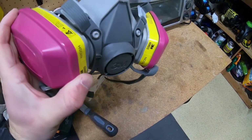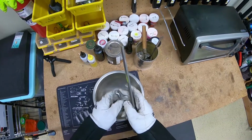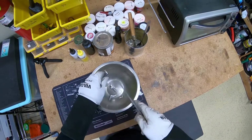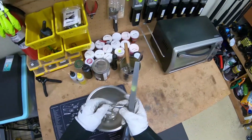All right, while you're filing this lead, you definitely want to wear your respirator so you're not inhaling any dust particles. It only takes a couple seconds and some light pressure with the file right where that sprue was, and you're just going to remove that excess material and make it smooth and get it ready for the next step, which is going to be painting.